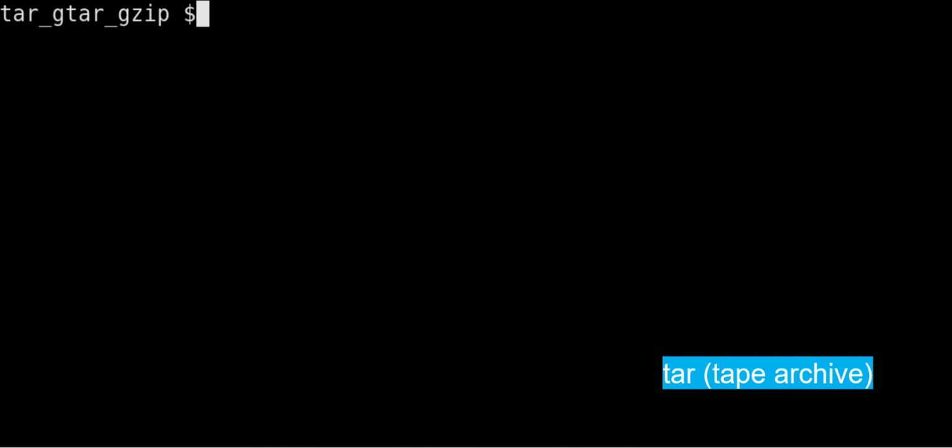Welcome everyone. Today I am going to talk about the command in Unix called tar, and this command tar is an archive command, and the full form of tar is tape archive. It is similar to what you do in Windows using WinZip or RAR. Similarly, you can also tar here and archive any files or directories using the tar command.